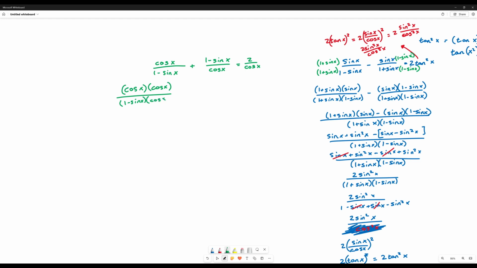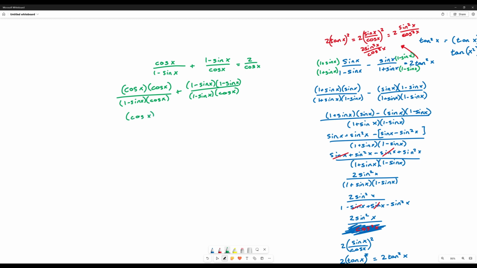I'm just going to skip a line or two because hopefully I explained it well enough in the last one that you can, over a minute or two, figure out what I'm doing. But then I'm going to multiply the top and bottom of this second fraction by 1 minus sine x because that was the denominator of the first fraction. So then I'm going to have this down here. And oh, would you look at that, the denominators match. Happy days. So I can just write it all out as one big fraction.